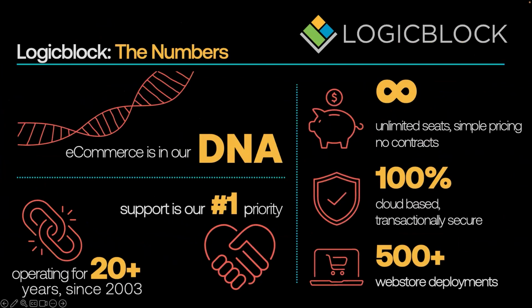When we were building out the ISG edition of NetSuite, we knew that we had to have a very powerful e-commerce solution as part of it, because it's just the way business is taking place in the industry right now. And NetSuite itself has an e-commerce solution, and we looked at it, but it just didn't have the robustness that we knew would be required. And so when we looked at the industry and we looked at LogicBlock, hands down, we found that LogicBlock was very robust and really the best solution in the industry. So that's when we formed the partnership with LogicBlock.